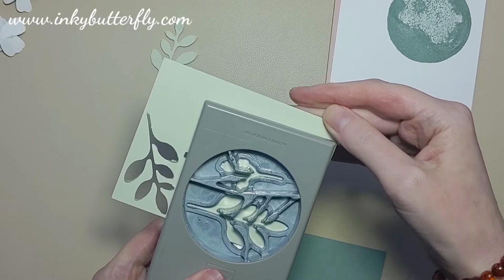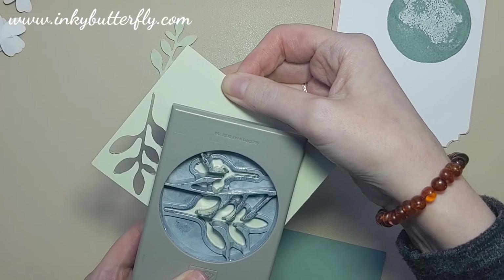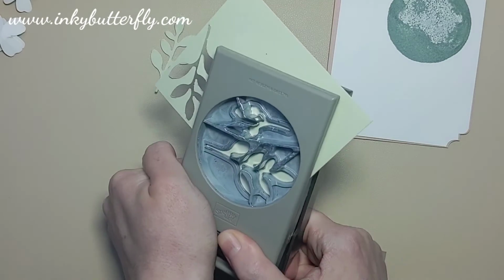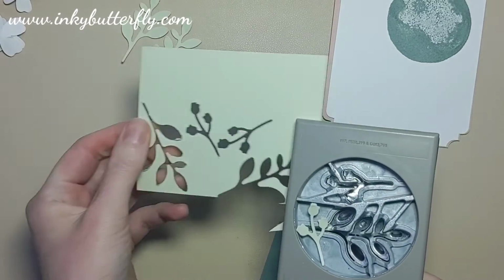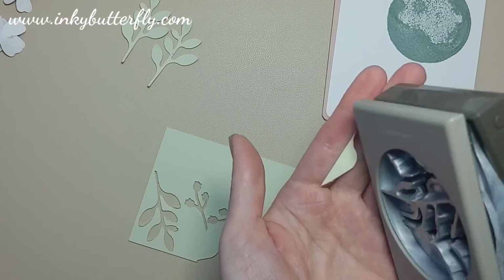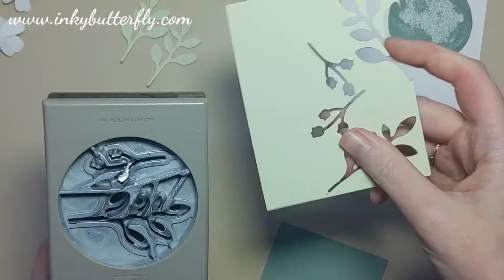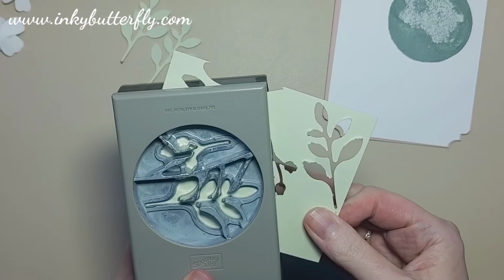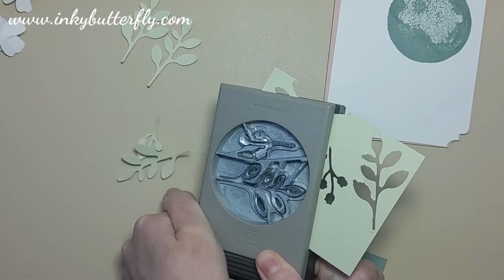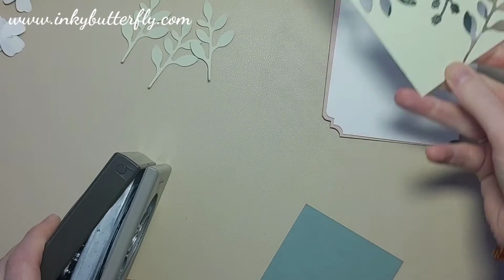So again, you want to move the punch around so that you're trying to maximise your cardstock. Maybe at an angle like that, as close to the edges as possible. Okay. You want to make sure that there's no bits that have got caught in there as you've gone through. And then let's do one down here. So we've got 3 each of those. Don't know whether we're using the little ones yet, but we can always decide that later.